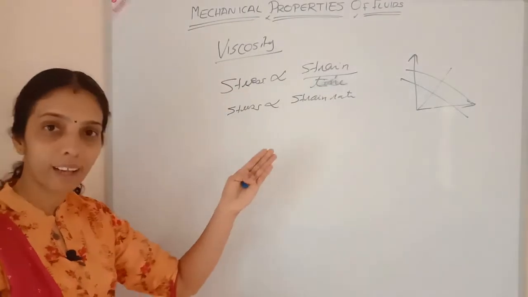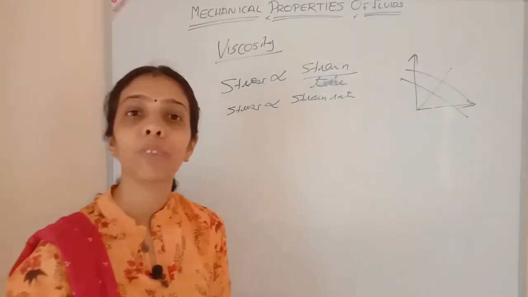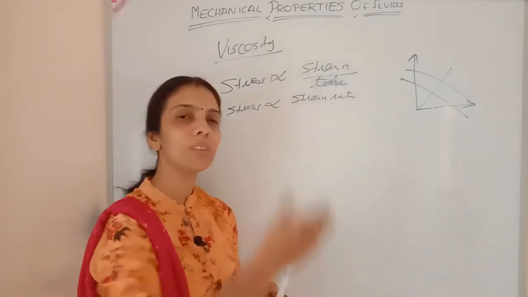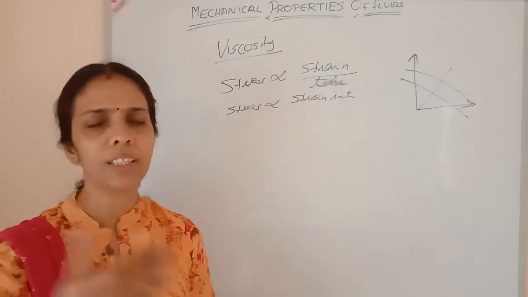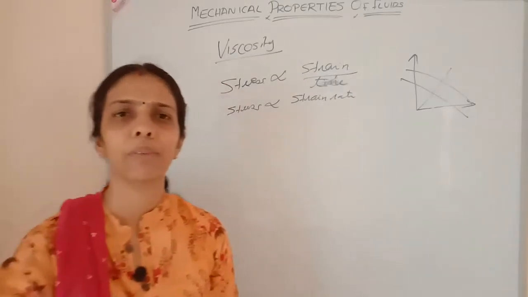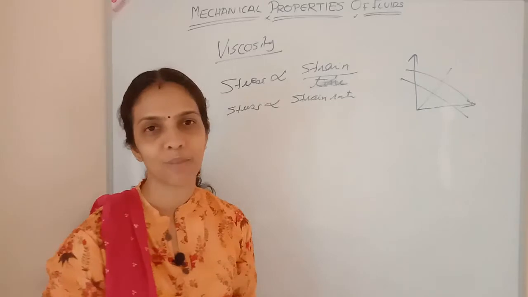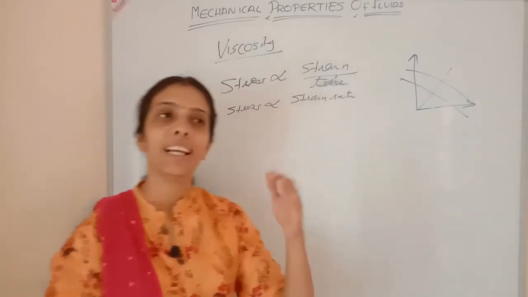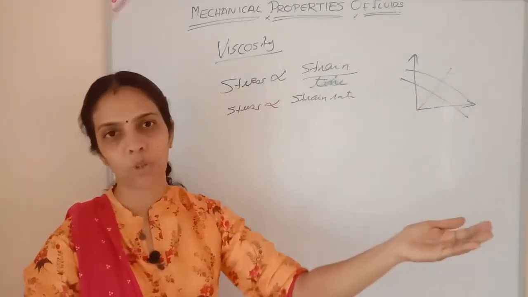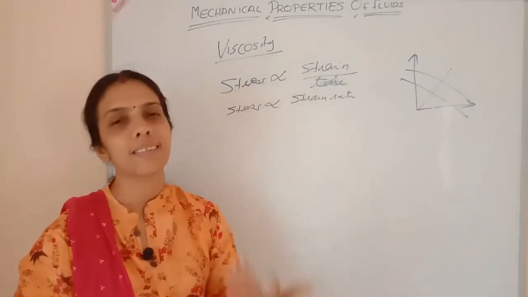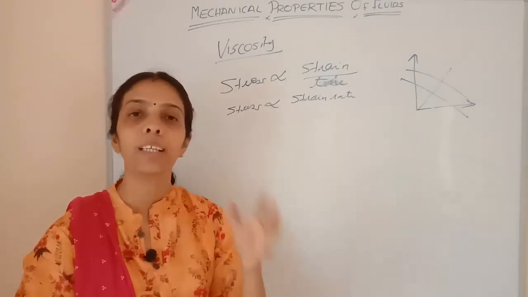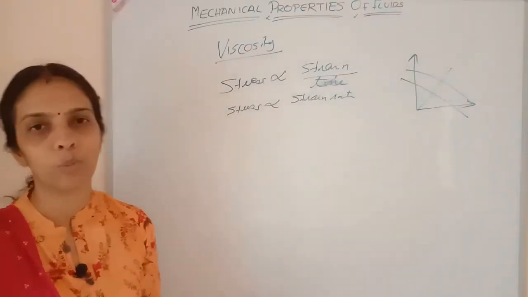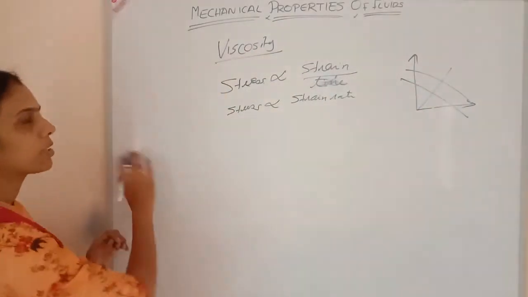I explain stress and strain once more because one of the viewers asked me to explain the stress strain curve once more. The whole explanation will be difficult now, because after finishing the portions I'll repeat it during revisions. For the time being, understand it like this: stress is proportional to strain means as stress increases, strain also increases, and as stress decreases, strain also decreases. If we draw a graph between stress and strain, we will get a straight line graph with a slope. Now coming back to viscosity.